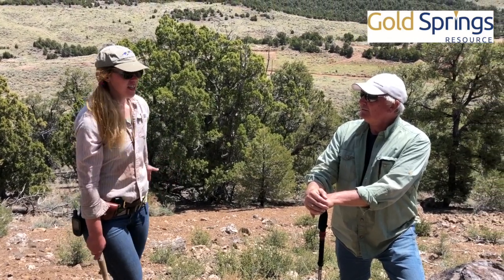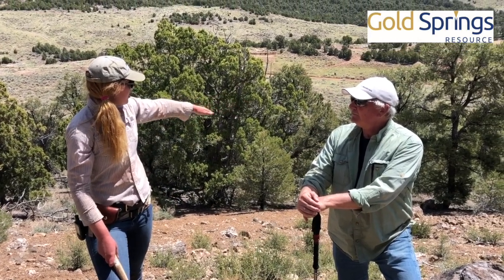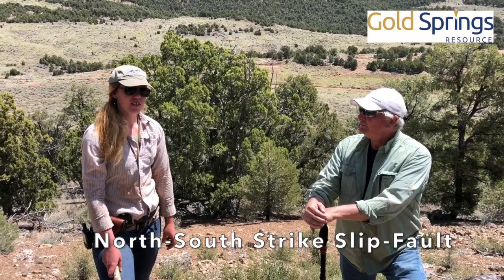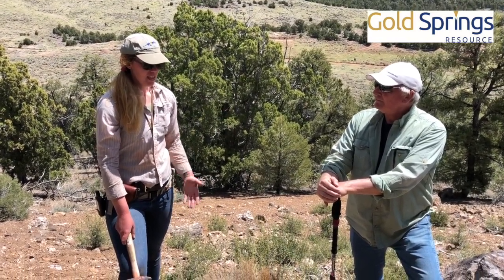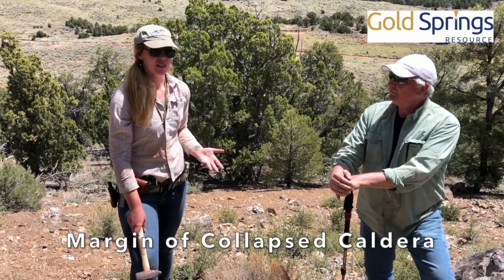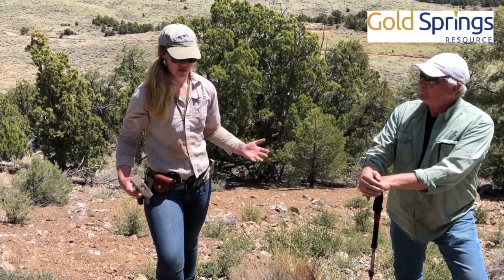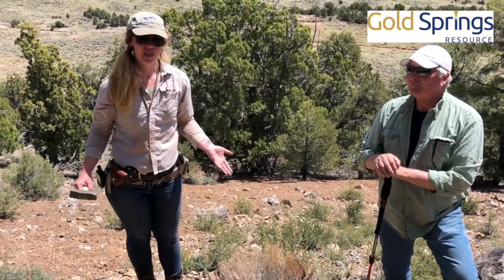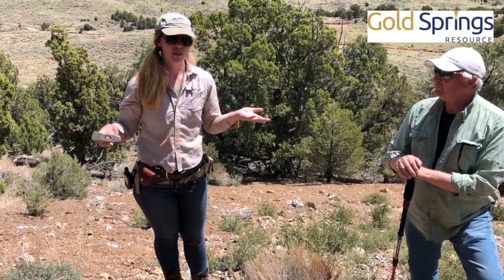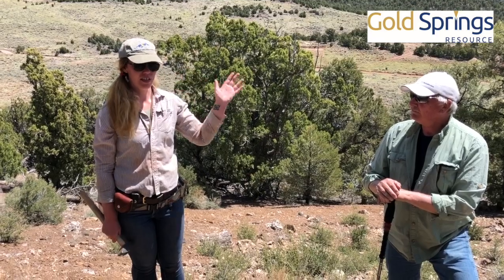The Fitch does share some structures with the South Jumbo target. We have a large north-south strike-slip fault at the range front of the Fitch target, but the caldera margin also seems to be playing a part here. We have block faulting towards the south, and we're standing here at the abandoned mine shaft — it's been filled in — but we're towards the north on these uplifted blocks, so we get a good view of what we hope to find along the entire 1.5-kilometer strike length.